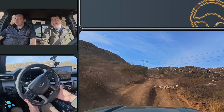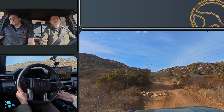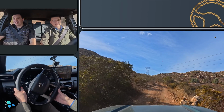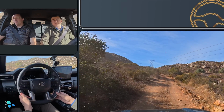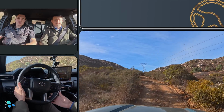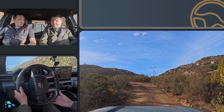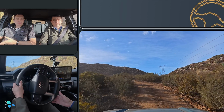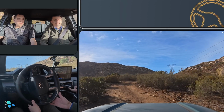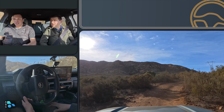Now, the other question, of course, is the price tag. At approximately $69,000 for either of these two options, why would you not just get a Land Cruiser? To answer that question very shortly, I probably just would get a Land Cruiser. For daily drivability, just the space, what's in front of me, I like sitting in the Land Cruiser. For folks in the back, I don't fit in that back particularly well. The full-time all-wheel drive absolutely has its benefits, and at least on paper, fuel economy is even a little bit better than we get here with this similar hybrid system. So I would probably get a Land Cruiser.